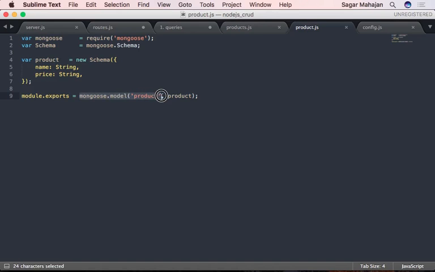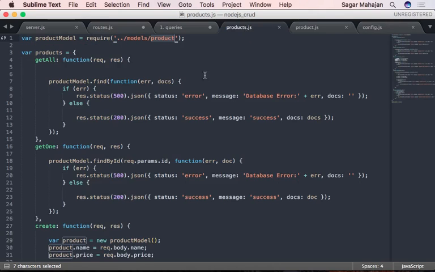Okay, I'm exporting this model with this schema, so that whenever I require it, I'll inject this file anywhere and get this model, right? So this contains my model instance.